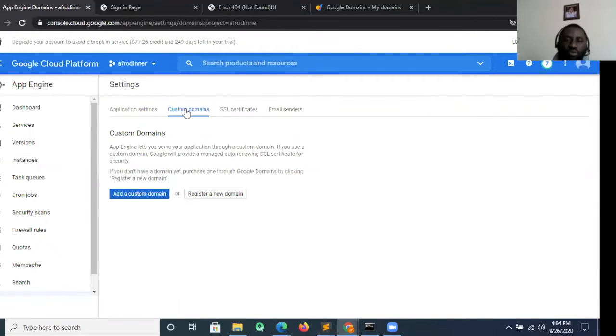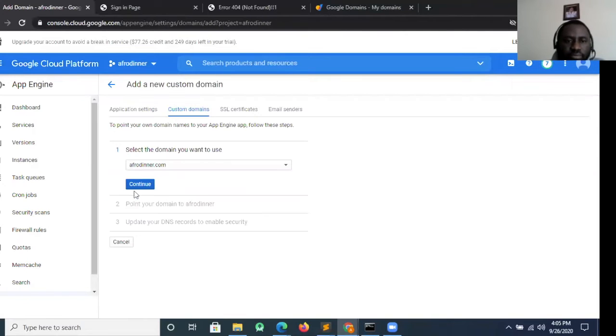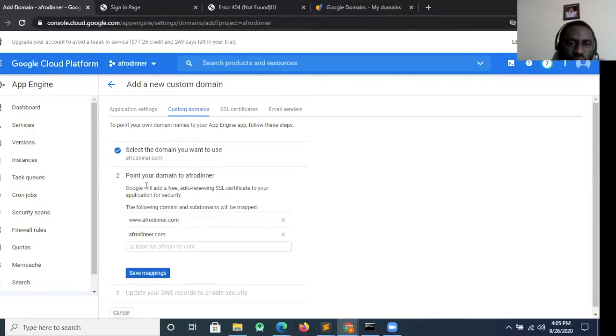Right, and again, just to refresh your memory about what we're trying to do here is we're trying to point our app to a domain so we can type it in as a regular website when we're trying to use the app or we're trying to access the app. So that's what we're going to try to do here. So click on Add a Custom Domain, and then you see your afrodinner.com or whatever you bought. In our case, we have Afrodinner. You probably have something else. You're going to see pre-populated here. That means you did it correctly. You've been able to buy the domain, and now you own it. And then click on Continue.